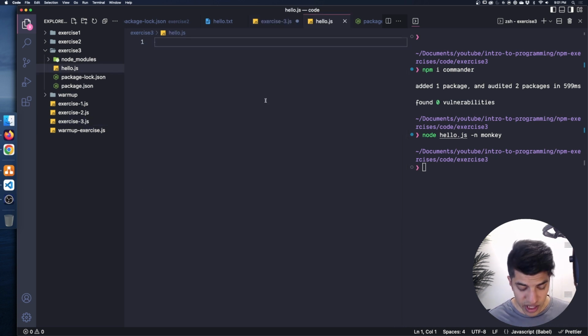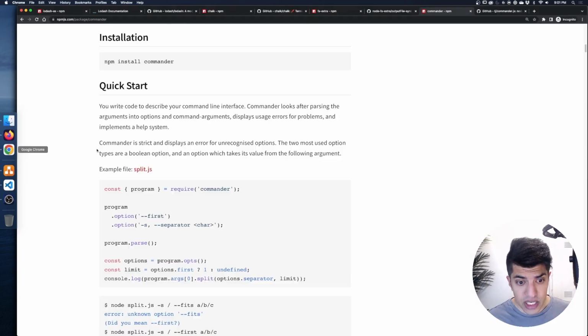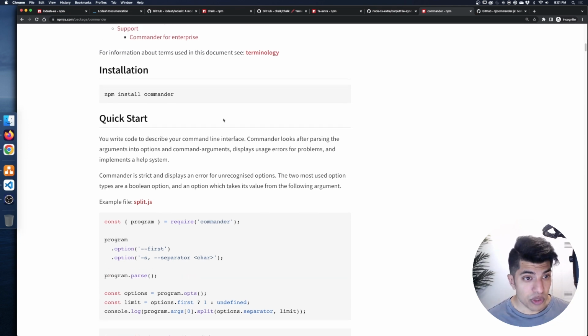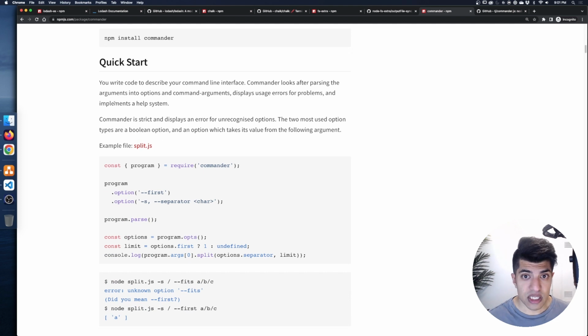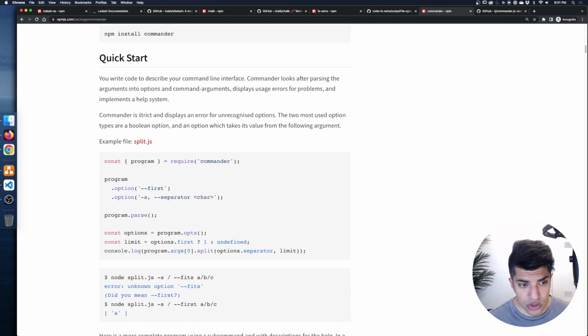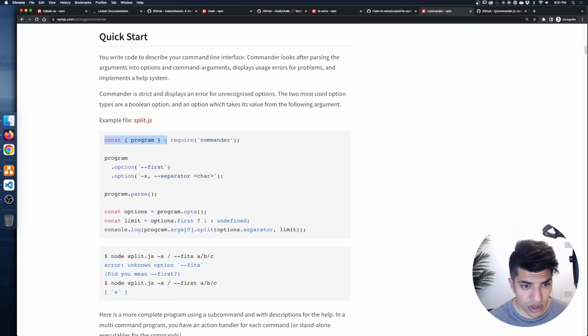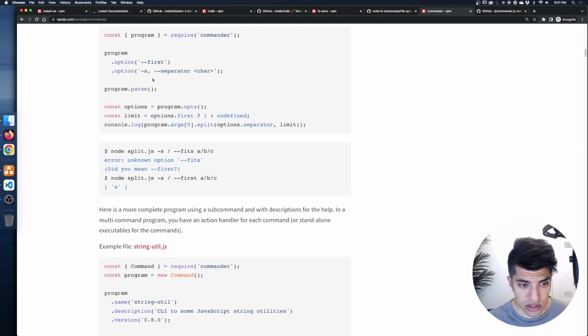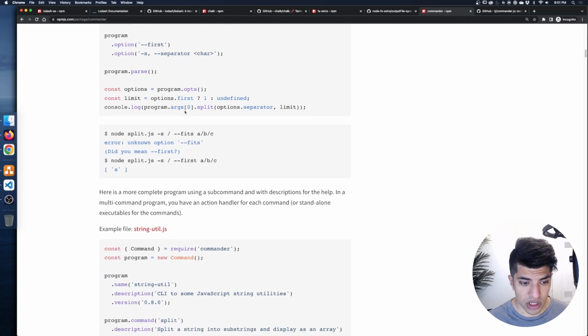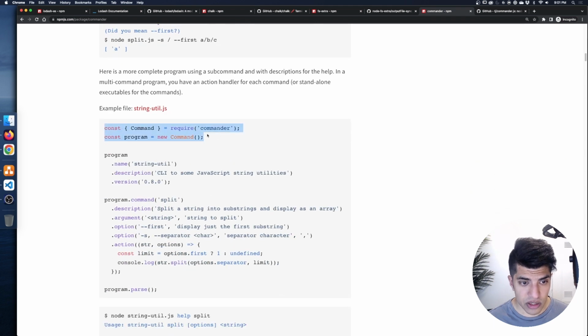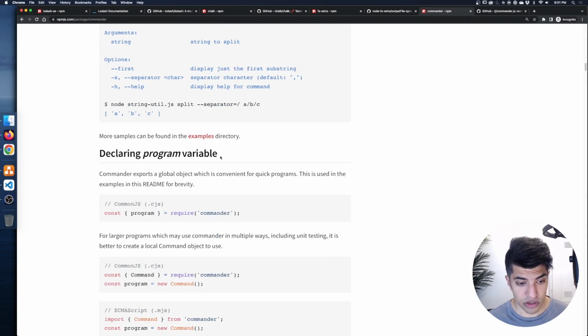So I'll open up my hello.js and I'll switch back to NPM. All right, so let's start reading through this. So we did the install. So I'm going to read through this as if we're doing this for the first time together. So here I see, okay, const program. Okay, so here they have the require syntax. Okay, not ideal. I would like to use the ES module syntax. Let's scroll down a bit further. I can see a bit of how they're trying to use this. They're using the require syntax. Oh, it's this command thing. That looks kind of crazy. Maybe there's a simpler version if I scroll down here.